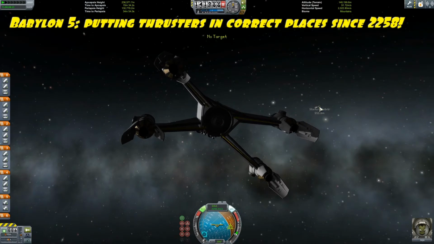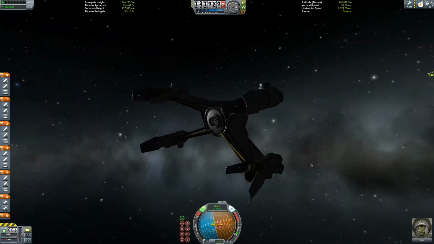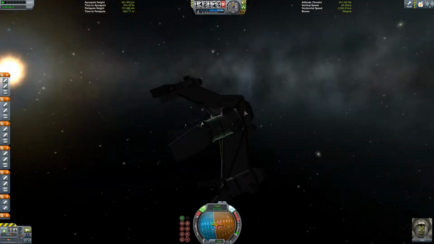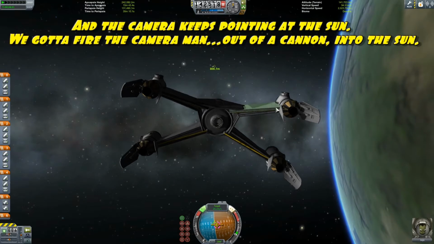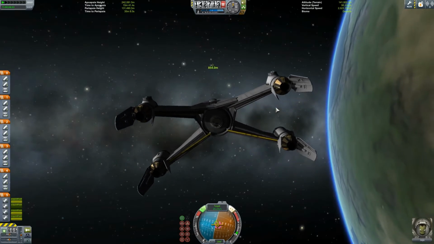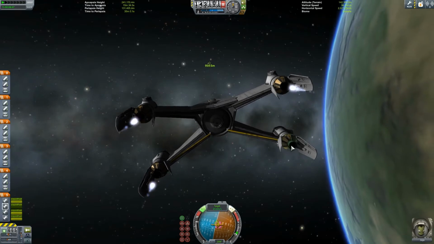But alright, we gotta test out our weaponry. I'll just target that. Oh, looks like we're drifting away. Yeah, the problem is the thrusters all kind of point forward, so if you're using them a lot, they tend to push you backwards, which isn't too bad. Let me get my engines going. Let's see, these engines have some decent thrust in space.